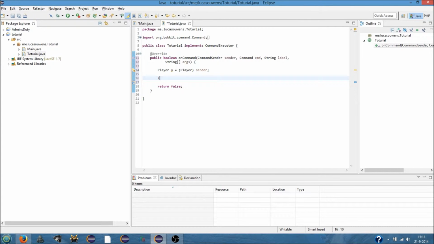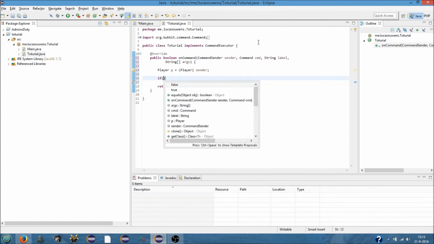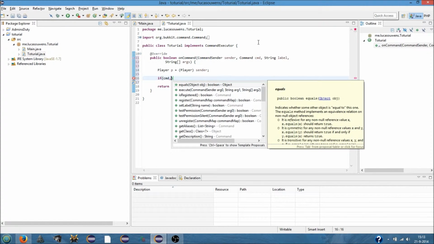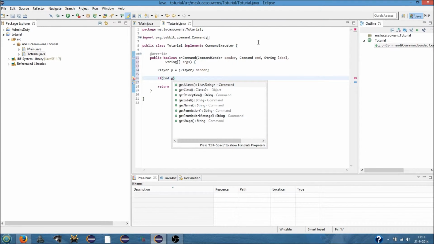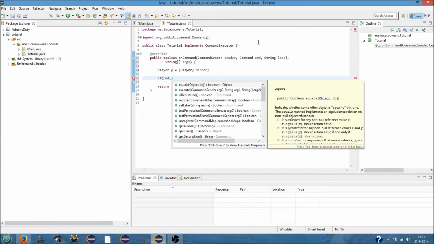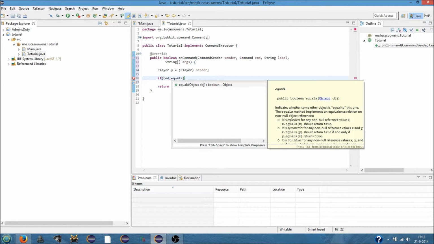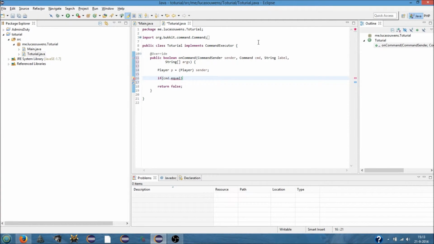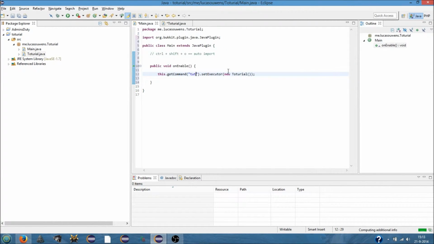And now we do if command dot getName dot equalsIgnoreCase, label. Now you're going to write down what you added here.